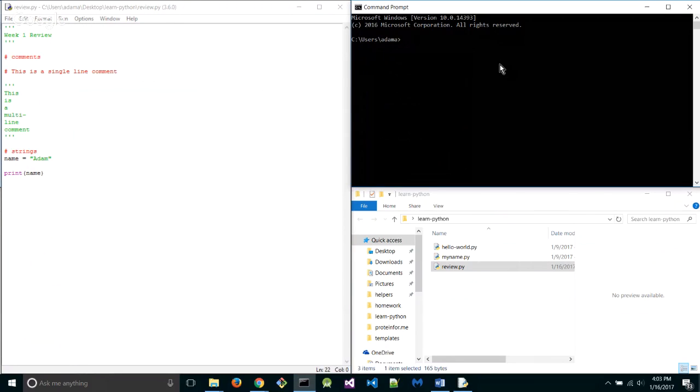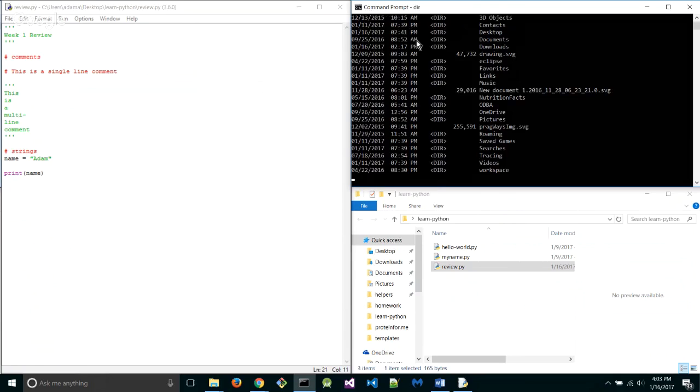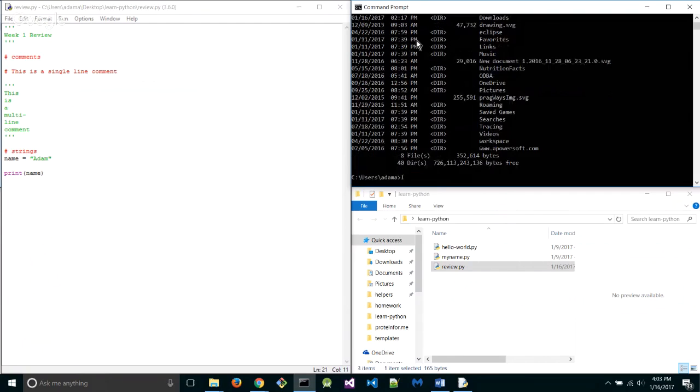We're in the command prompt. Remember, we got to navigate. I want to run this program here now to make sure that this actually works. So inside the command prompt, in order to run a Python program, remember, we got to first navigate to our folder. So right now, I'm in this folder, this directory. So figure out all the files in the directory. I'm going to type in dir, or if you're on Mac, you will type in the command ls for list.